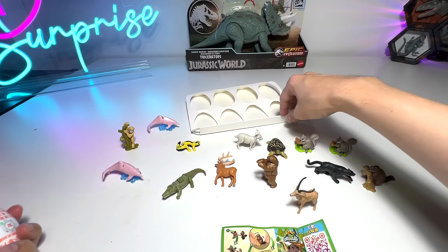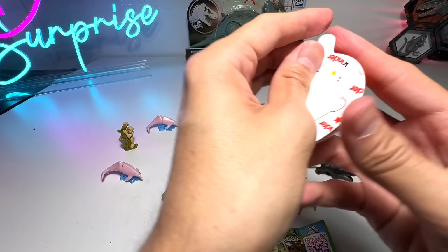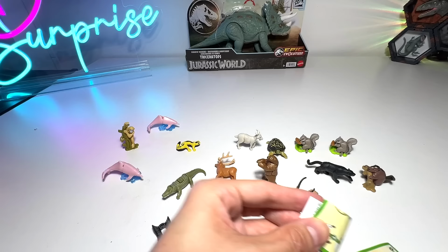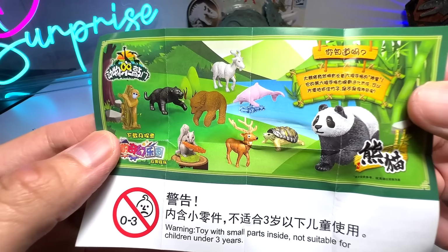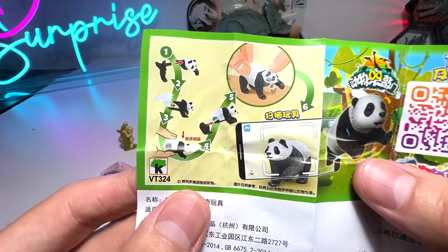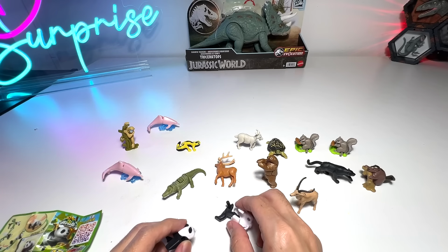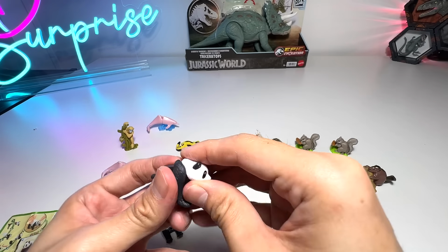Okay, our last one. Hopefully you guys enjoy this. It's kind of fun for me. Hopefully it's fun for you guys as well. Oh, we've got our panda. Our panda is like a national animal for China. They are highly protected because pandas are very well known for being kind of silly. Yeah, to be honest, they're not too intelligent and they always put themselves in trouble. So let's try to fix this.